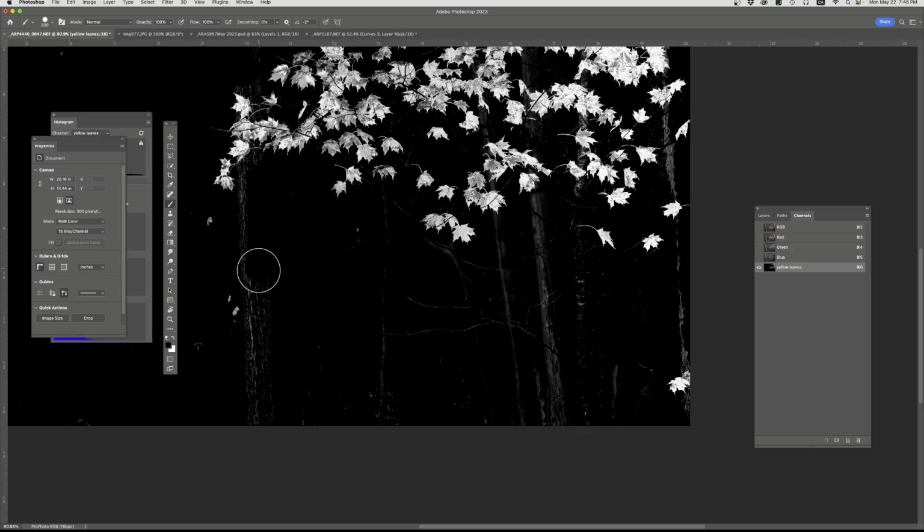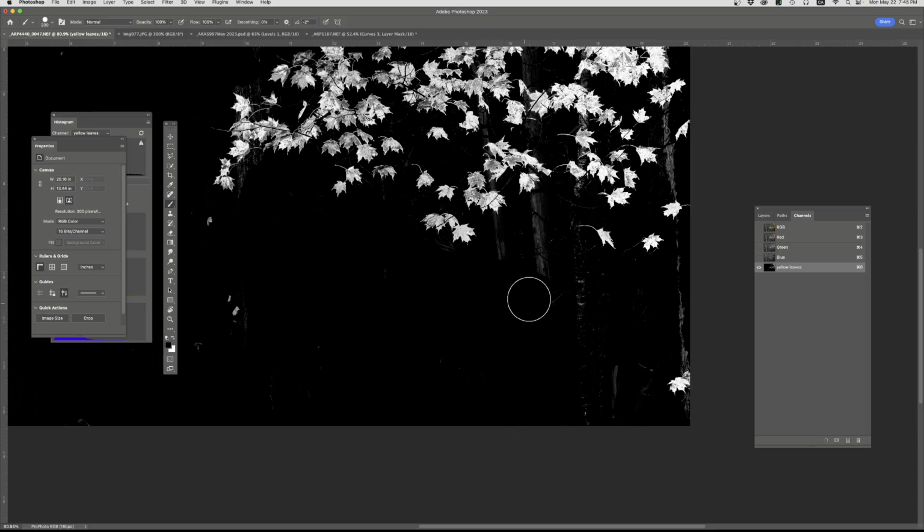So I'm simply filling up these regions with black. So just cleaning it out and just broad strokes. I don't want to get fancy and precise at this stage. So all I'm really doing is cleaning it out.